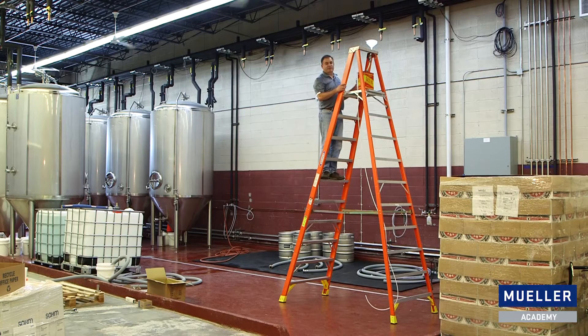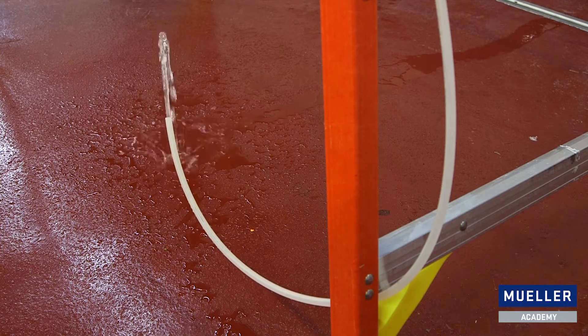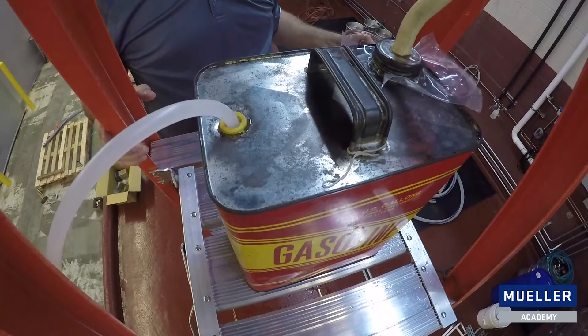So what I'm going to do right now is I'm going to start the overfill condition by adding water to this gas can that already has some water in it. And we're overflowing. So now I'm going to shut the inlet valve and start the siphon process. This is a slow process, so let's watch what happens.